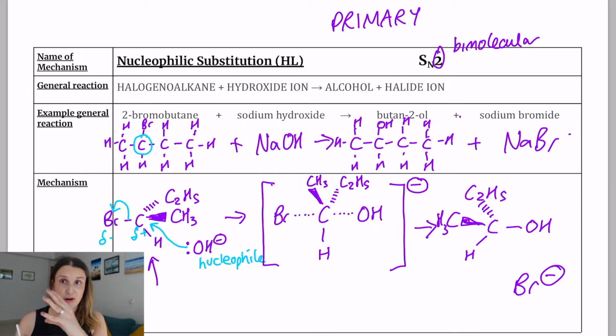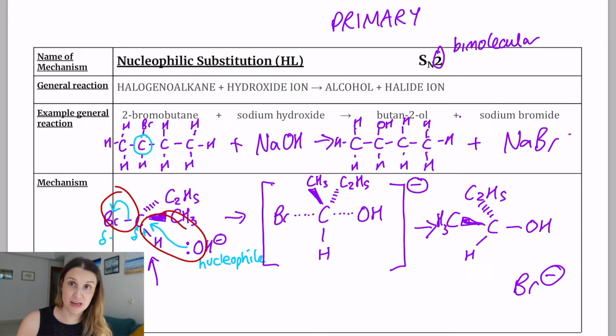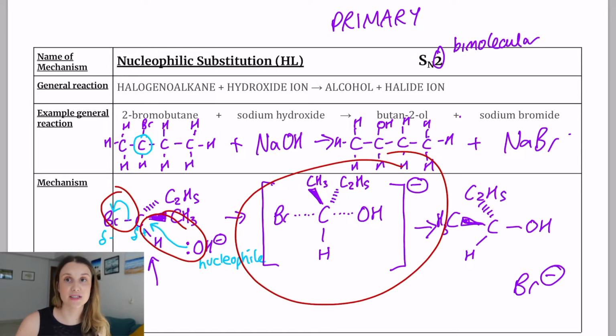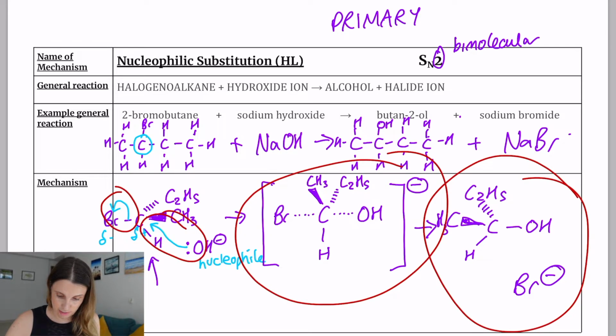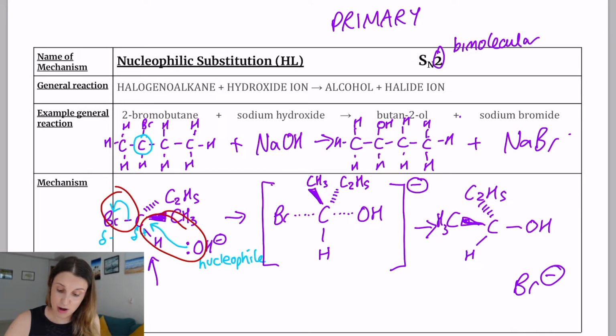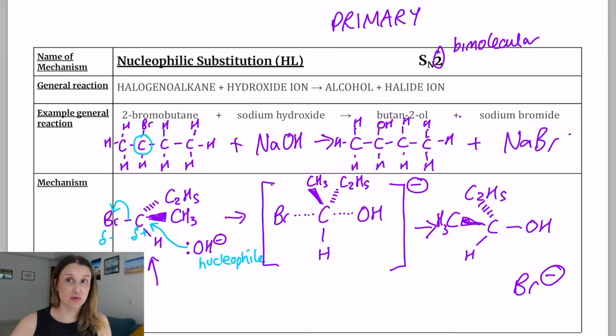So the tetrahedral went from one way to the other way as the hydroxide ion came in. If you're looking for what's giving you marks here, you're getting a mark for this first arrow, this second arrow being correct, for the transition state being correct, and for the products being correct. So 4 marks overall. You might pick up another mark for the inversion of stereochemistry and talking about that in a bit more detail. But this is how you draw it in 3D, which you should definitely be comfortable with.